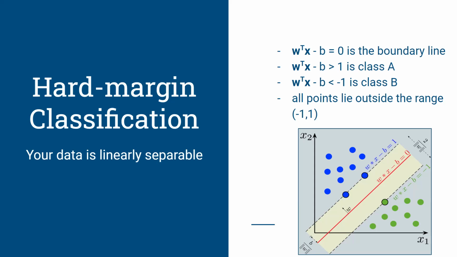So what we can look at here is the way that it classifies. So these 2 points here, the blue ones that are kind of bolded, those are our blue support vectors. And for those to be considered support vectors, they need to lie on this maximum separating hyperplane. So if the value that we get by multiplying the weights associated with each of those points minus the bias is greater than 1, then it's class A. And if it's less than -1, it's class B.